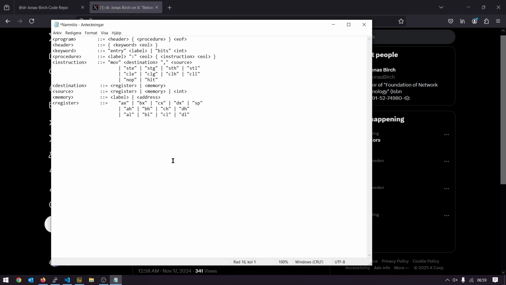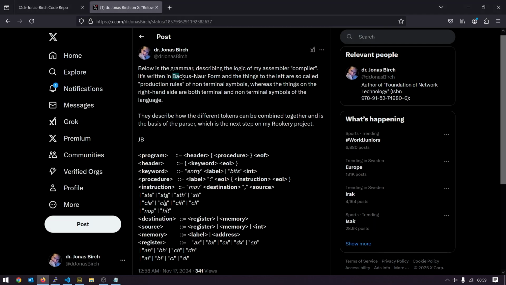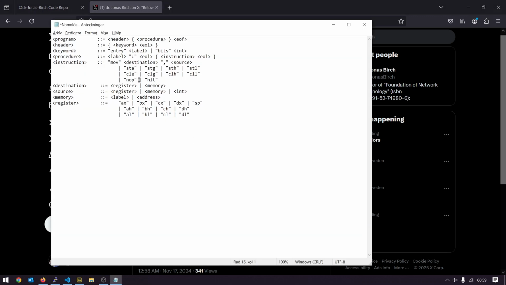This is a representation of the grammar for my assembly compiler, and it is written in Backus-Naur form. And it consists of different so-called production rules. So each line is a production rule.